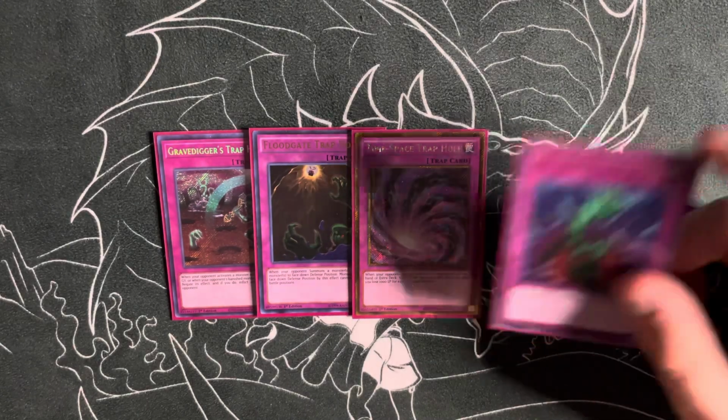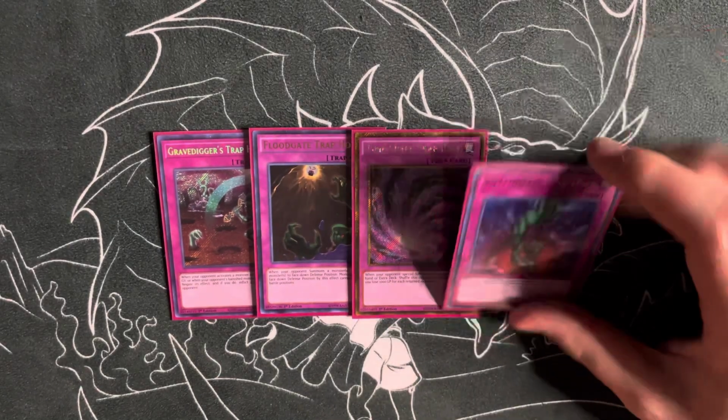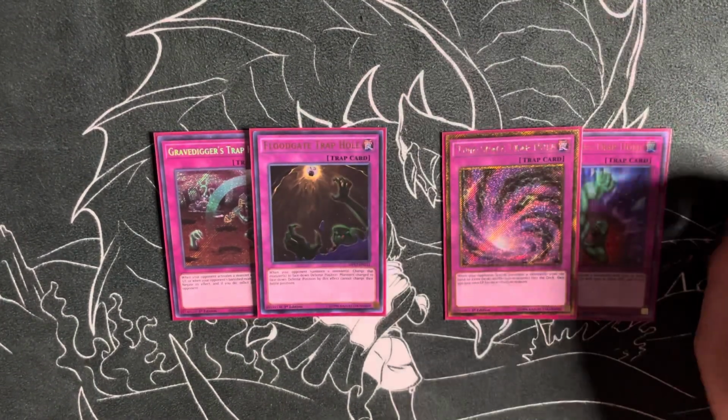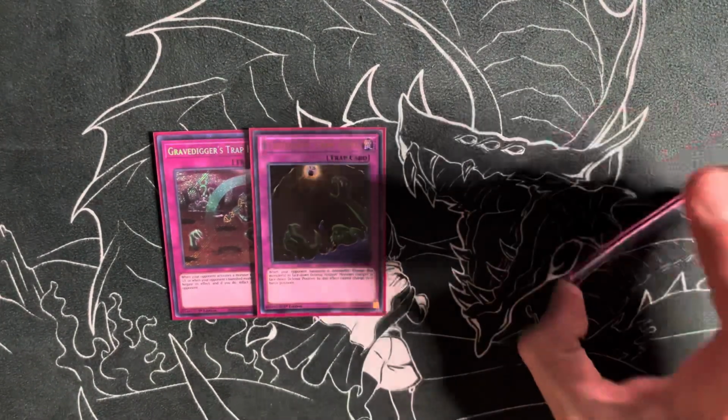So Bottomless, it destroys, which is tough, but it does banish afterwards, which is really strong. Time Space, just good for any deck that goes into the extra deck, just shuffle it back on summon.